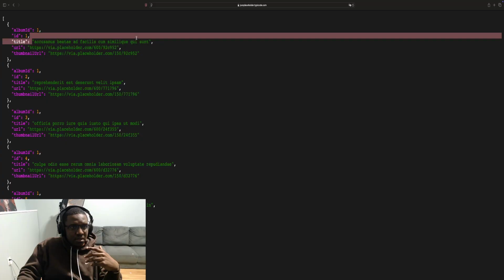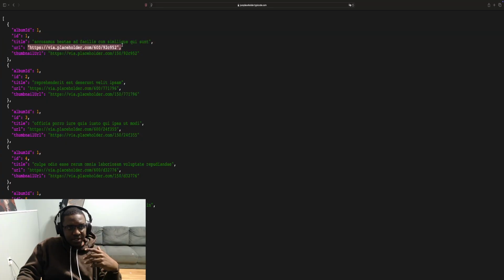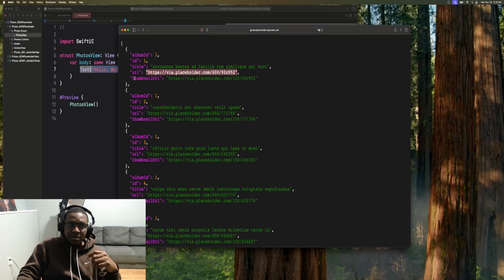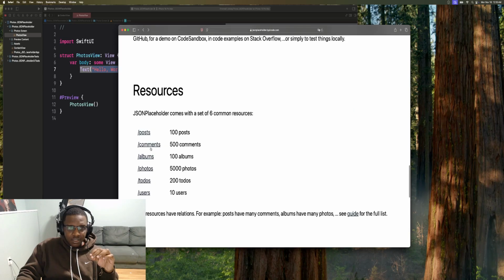Yes, we want to show that, and it provides a URL that we can use to show the image. It has some album ID and some ID, but honestly, we don't really need that right now. It has a sister API, I think it's called comments or so, that we could use, but probably do that in a different stream.